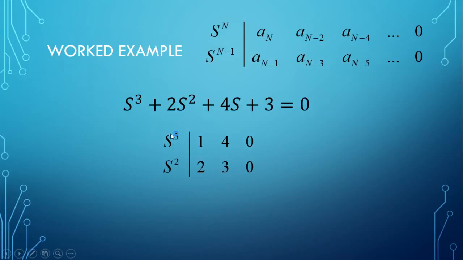So we're going to put that into that array. So we've got S cubed. The coefficient is, of course, 1. We skip this term, so we go to 4, and then that's the end. So there's no S to the minus 1. And then we put a 0 on the end because that's the end. Then we go to S squared. We look at the coefficient with S squared, which is 2. Skip a term, and we get 3. And then at the end, we've got 0.